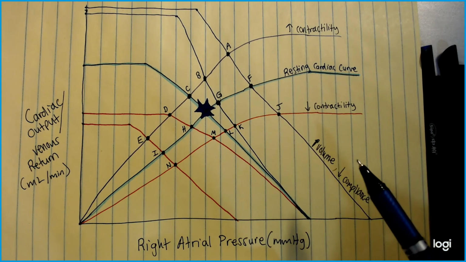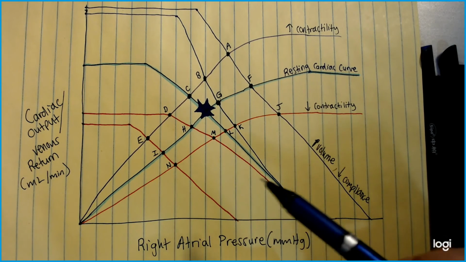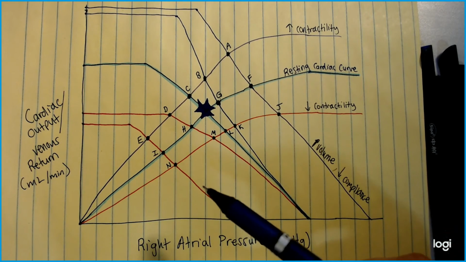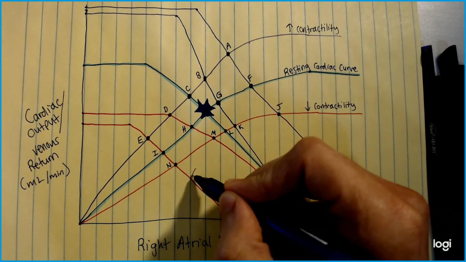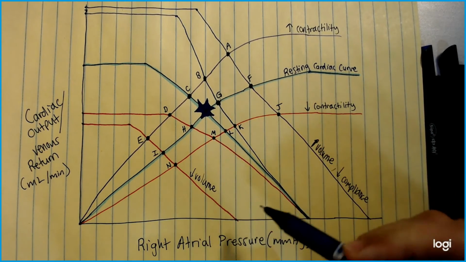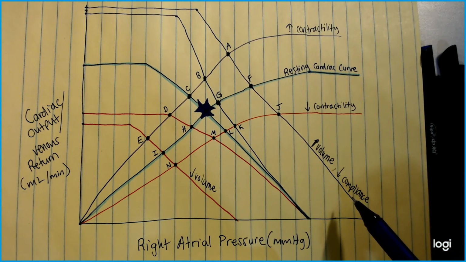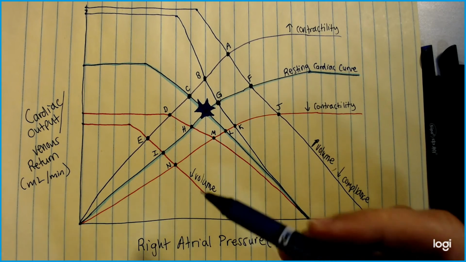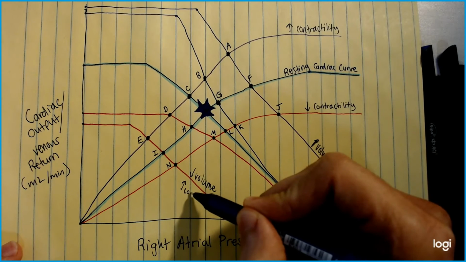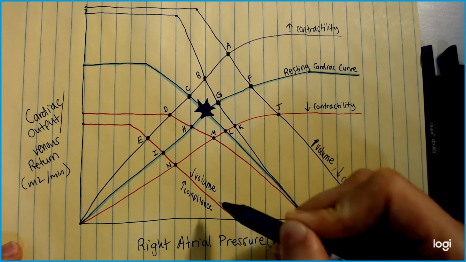Okay, so just like there's an increase in volume, there can also be a decrease in volume. So it's just going to be the opposite side. So this line represents a decrease in volume. So let's label that. So this is decrease in volume. Okay, and since this is a decrease in compliance, this is going to be an increase in compliance. And we're talking about venous compliance here. But I'm just going to put compliance because it's just shorter.